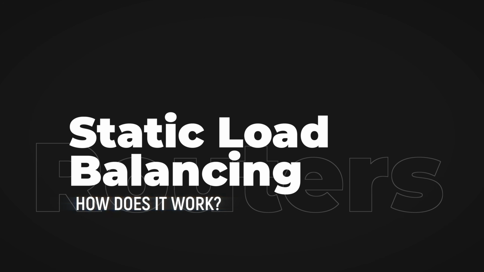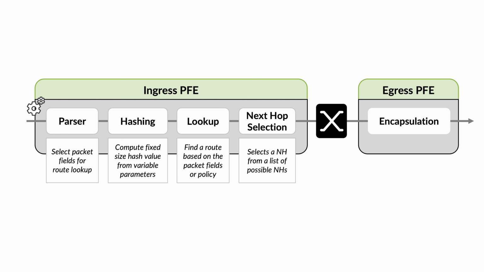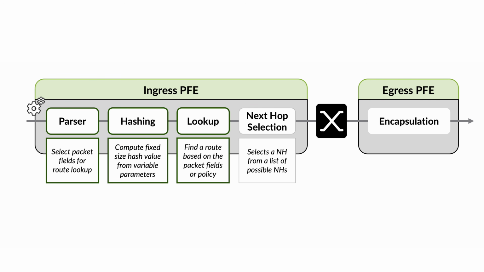To simplify the understanding, I took the liberty of creating an abstracted view of the ingress and egress forwarding ASIC made of different functional blocks. Each packet will go through all of these blocks when it goes through the router. First, we have the parser. Its job is basically to extract specific fields from the packet. Then we have the hashing, where we'll compute a mathematical function based on those fields. Followed then by the lookup phase, where we'll identify the next stops. Then the next stop selection, picking one of the possible exit points for the forwarding.